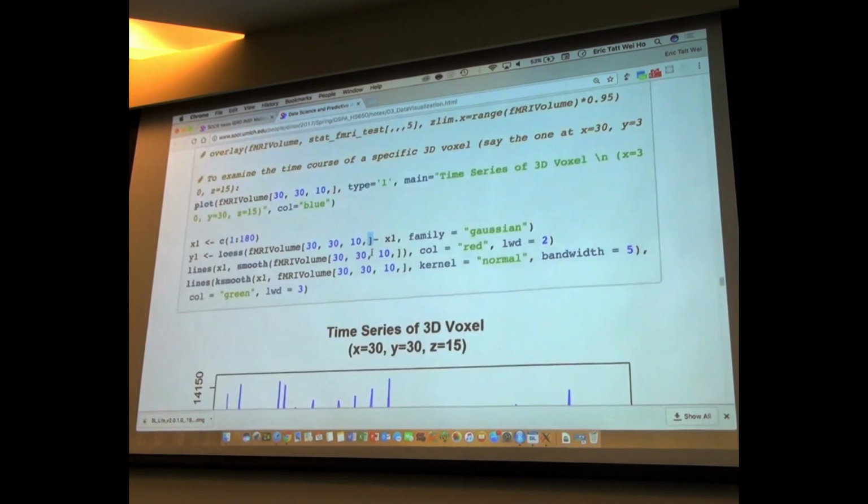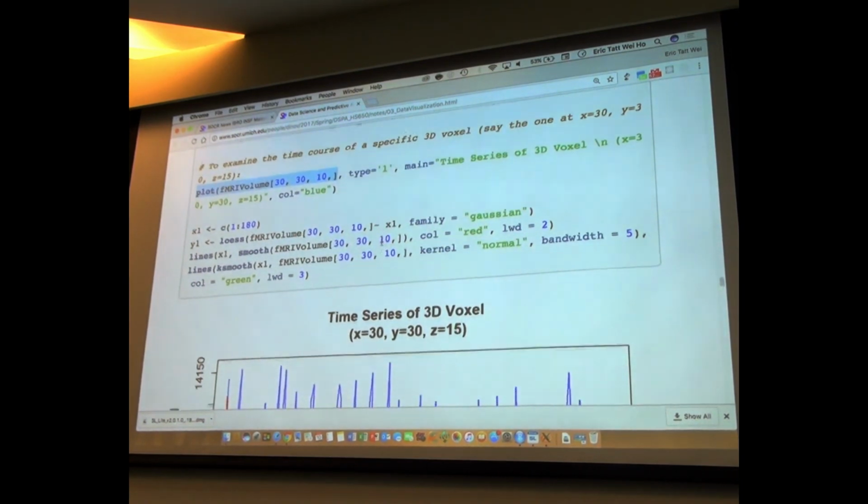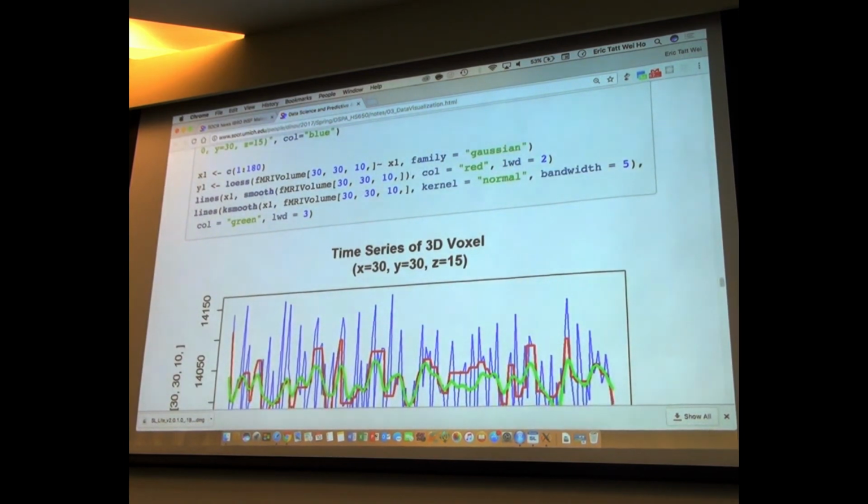The blue is the raw time course of that specific voxel location. The red is the smoothed version. The green is K-smooth.